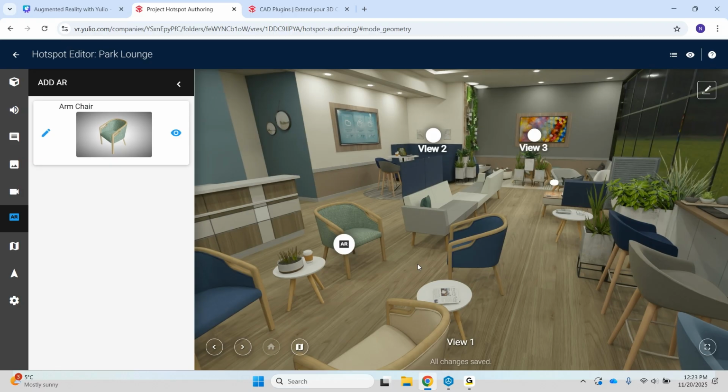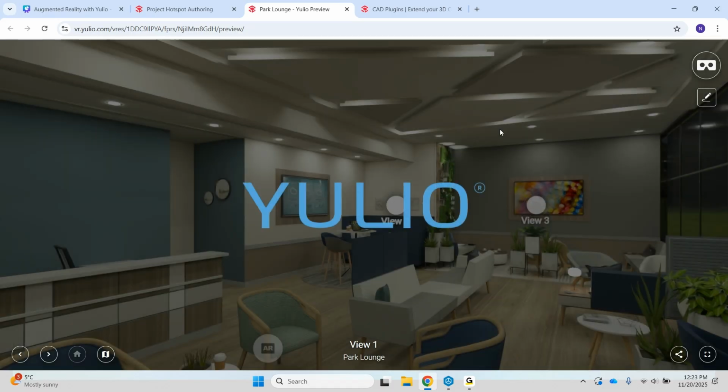All right, so now that I'm happy with my AR hotspots, let's go ahead and view the VR project in browser mode, and I'll show you what the AR hotspots will look like from your client's perspective. So to open my project in browser mode from the hotspot editor here, I can just click on this eye icon and that will open up the project in my browser.